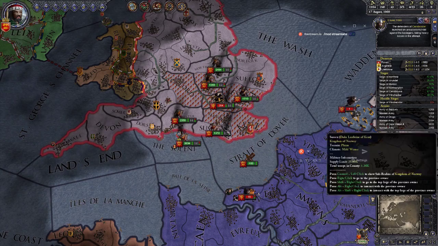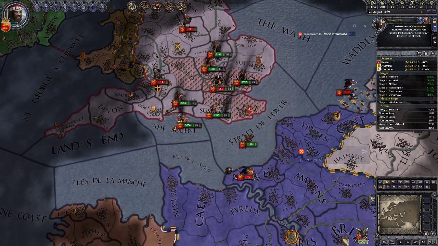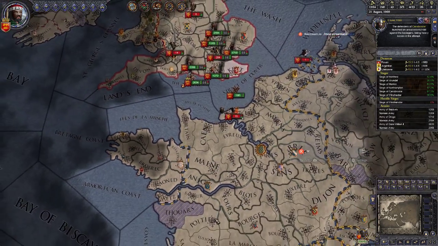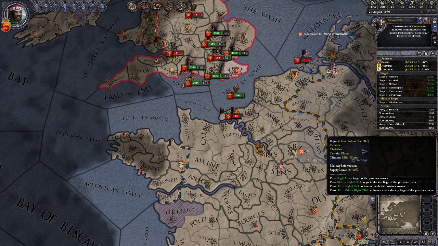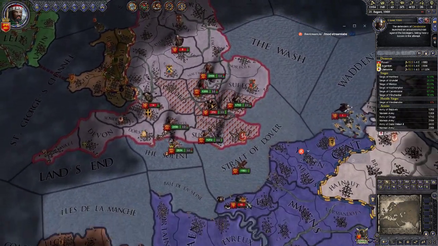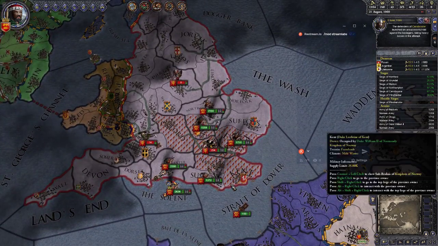Okay, so it looks like he has enough men to start sieging down the area here. Alright, so let's take a look at our religion tab. Oh, we don't care. Tours isn't in our land, so we don't care if that became Waldensian. Whenever you see heretic religions pop up, you want to deal with them as soon as possible.